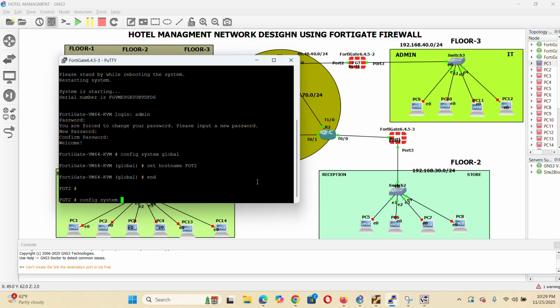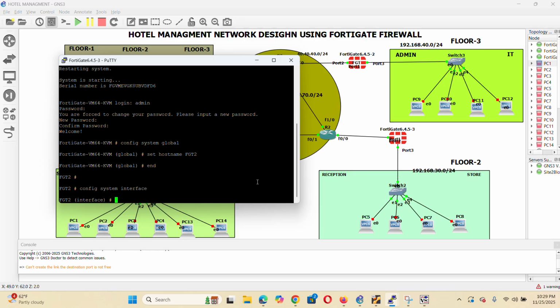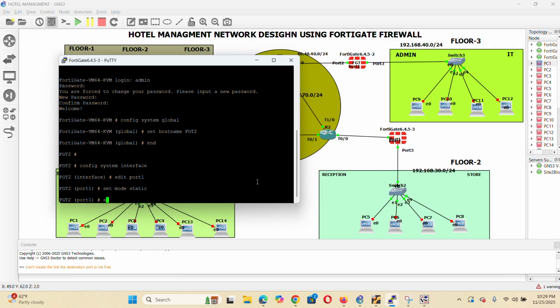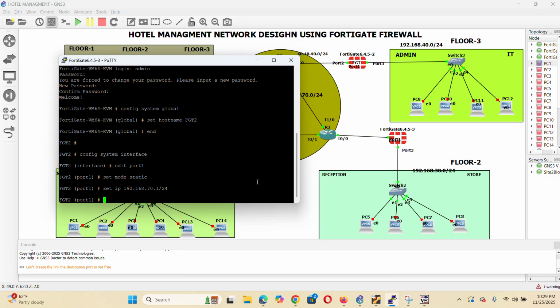Config system interface. Edit port 1. Set mode static and set IP 192.168.70.1/24. Set allow access ping HTTP and SSH.